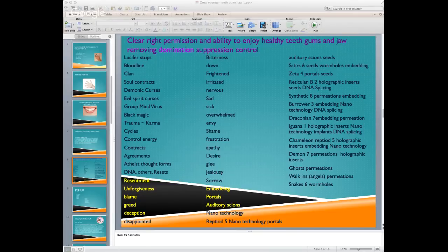Kirsten, do we need to look through and focus on clearing the list while pumping, or just focus on the intention of healing the teeth? No, you need to look at the list. You don't need to constantly look at the list, but you're not healing the teeth right now. You're removing the blocks that would prevent the teeth from healing.